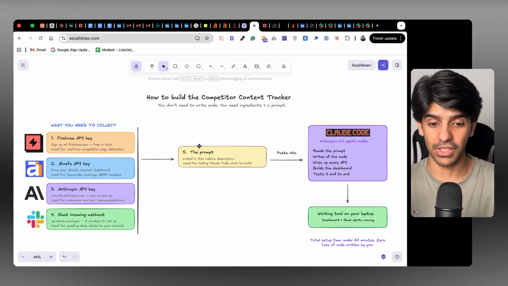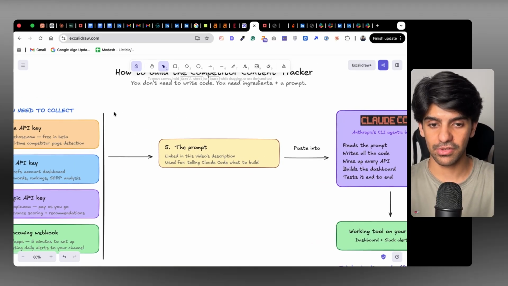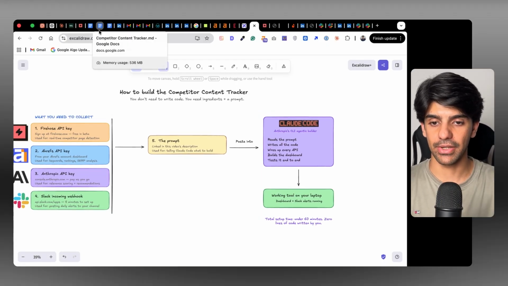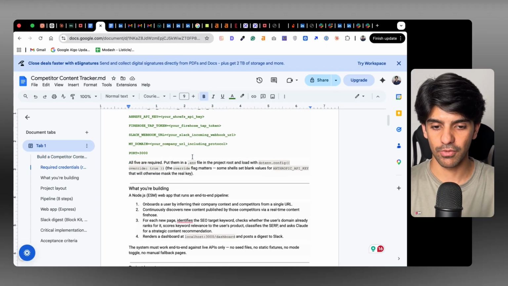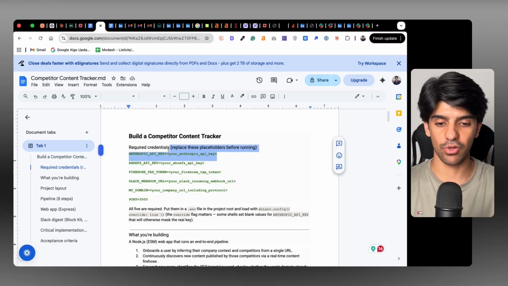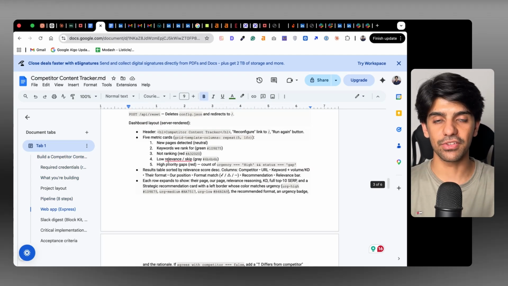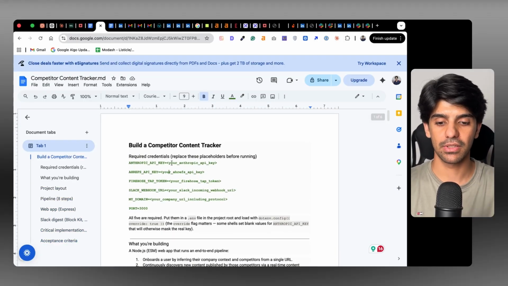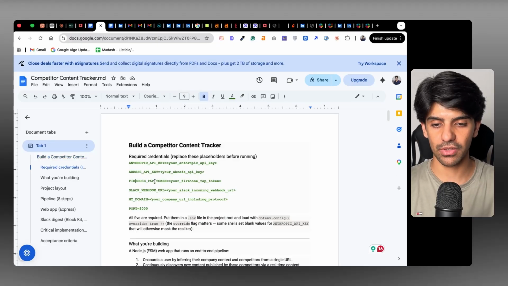Now, the last piece that you need, the prompt. You can find this in the description of this video. There's a form, you just fill it with your email and it will take you to this Google Doc, which has all these placeholders for APIs. Just throw your API key right in front of it and the entire thing is completely laid out. Just copy this entire thing with all of the APIs, with the webhook URL for Slack, the Firehouse tab tokens, and just throw it into your Claude Code and it will map everything for you end to end.